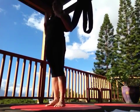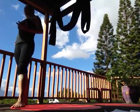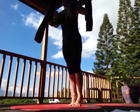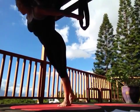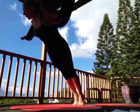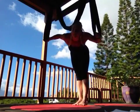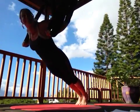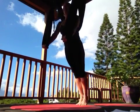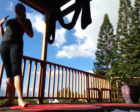Good. The arm strength will come, and that'll help the shoulder get a little bit more strength to heal. Beautiful, guys. Obviously, that's more than a beginner would like to do, but what I like is that with the swing underneath, around the rib cage, and you're on a diagonal, it gives you some support to build up for the arm strength, where if you don't have the swing at all, it's quite challenging. But I do these all the time watching TV. Which is really fun. So you go all the way down, and then you push. You got it. This one gives you a little bit of balance too, which is great. So you start building the arm strength and building the confidence with the alignment.